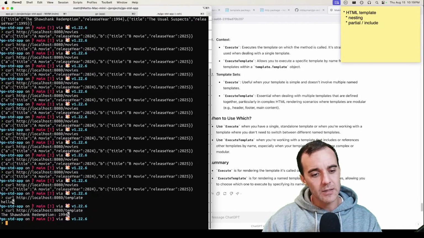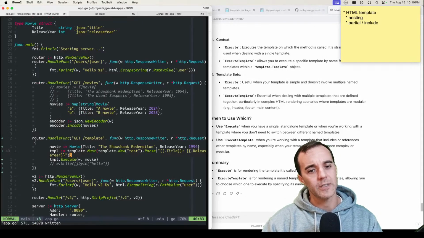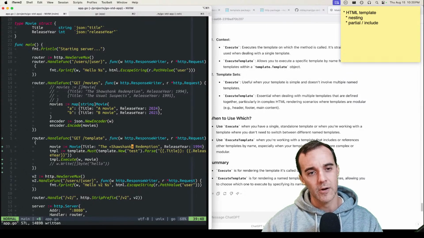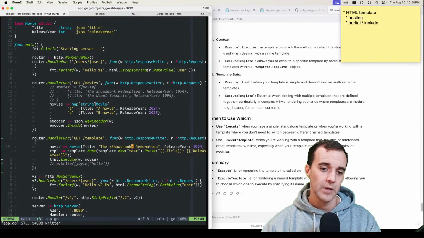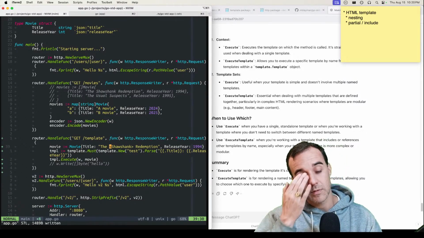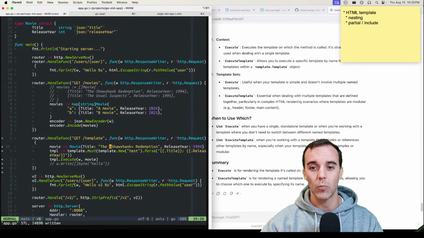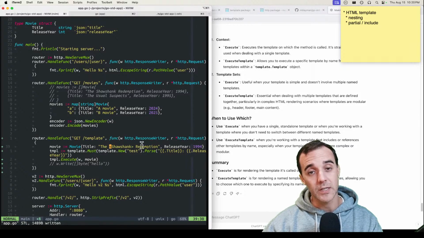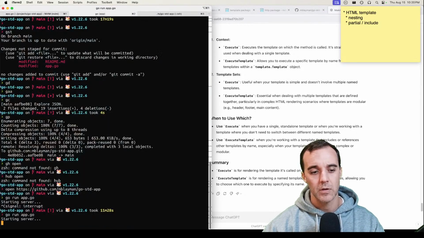Now this is HTML. So maybe we can actually even see this in action. Let's change the title to be The Shawshank Redemption with some silly character less than and greater than surrounding it. And if this is the HTML template, the benefit we're supposed to get of this is that I would expect this to be converted to ampersand LT semicolon, and this should be ampersand GT semicolon on the other side, and just should automatically happen, I guess.